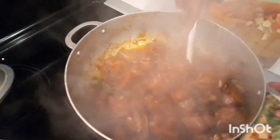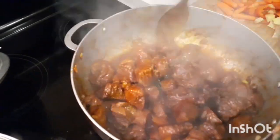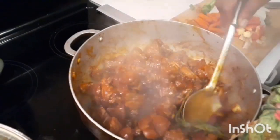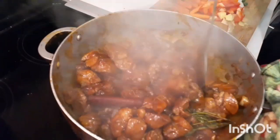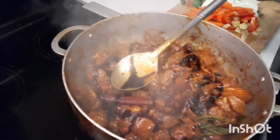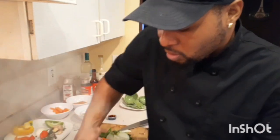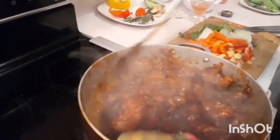Alright guys, back at the pot. Right now it's just the pork and ketchup, a little browning, two tablespoons red seasoning, two tablespoons garlic powder, two tablespoons complete. We've got some onions, scallions, and the cinnamon stick. The cinnamon stick gives a new flavor that's really good. This looks a little white because of the ketchup, so I'm going to use one teaspoon of browning. Look at the color now - that's the color I want.